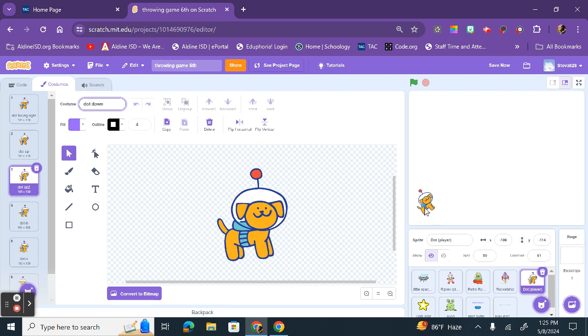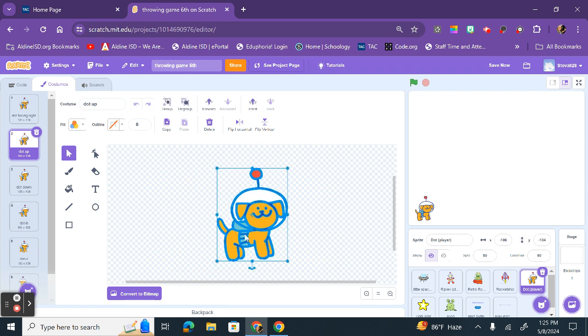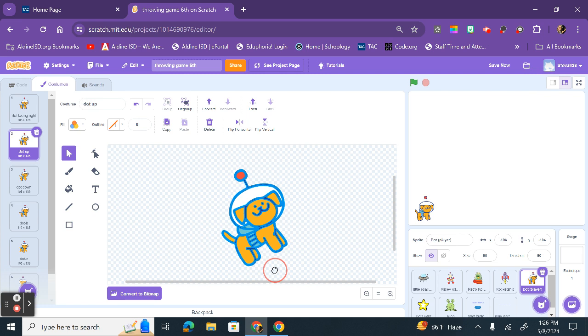with the arrow keys. What I'm going to do right now is I'm going to take him and I'm going to make him 90 degrees so he's straight. All right, now over here, I am going to use this arrow and I'm going to draw a box around him. When I get this box, I get all of this stuff like this. This is real important for any sprite because those are all individual pieces that make it. I am going to come up here where it says group and ungroup. I'm going to group it. This turns them from all these little pieces into one piece. I am going to rotate this a little. See that? That's Dot going up.